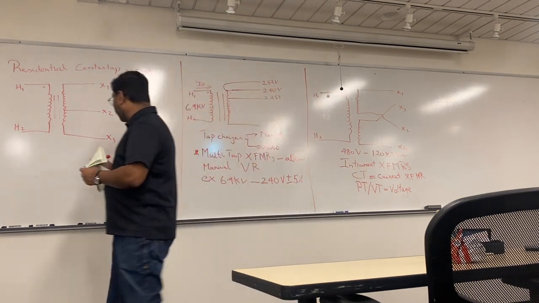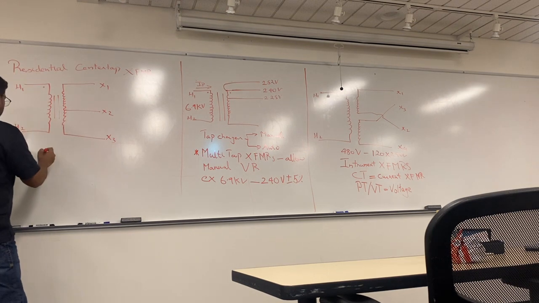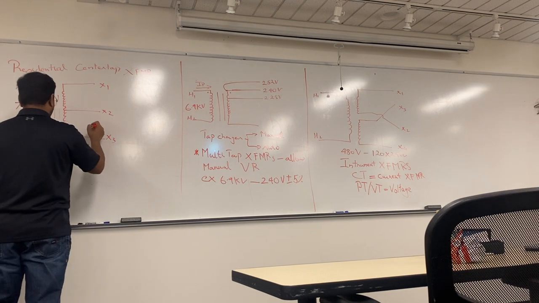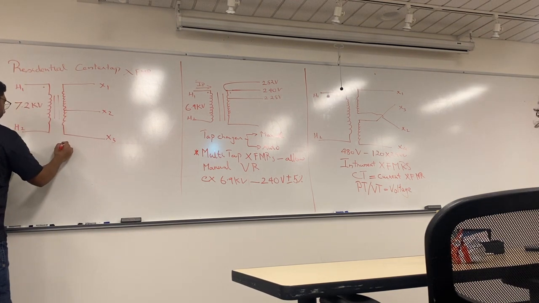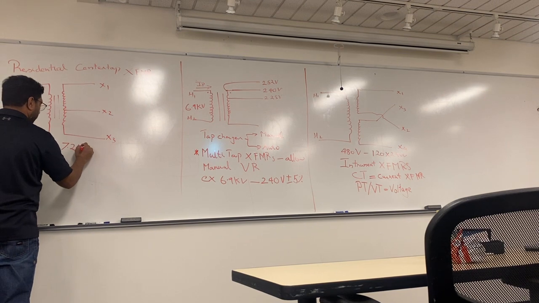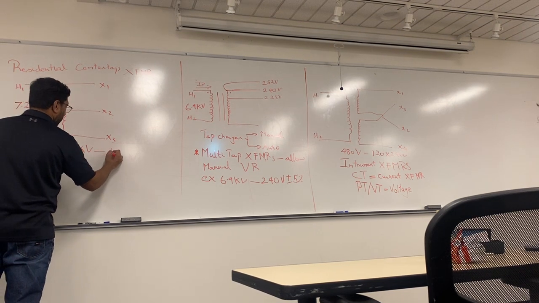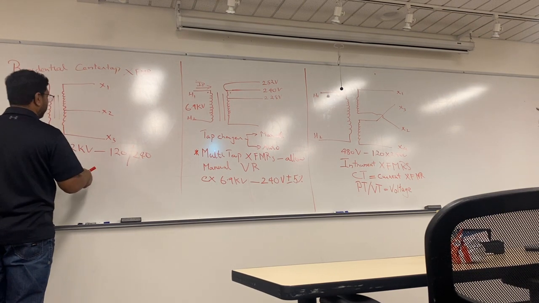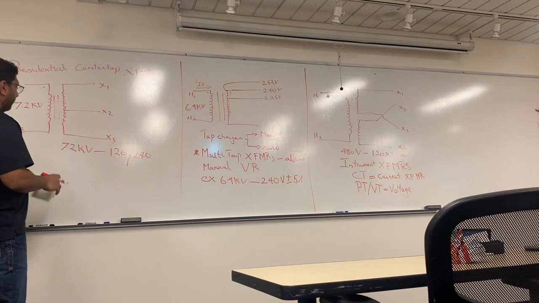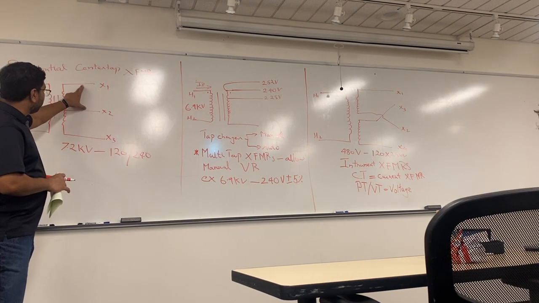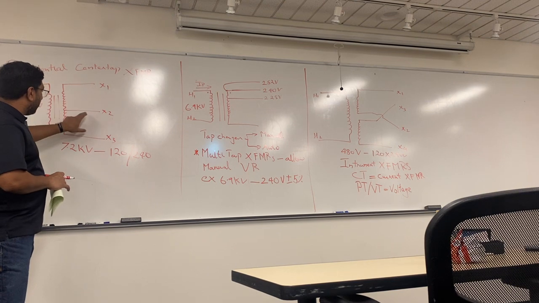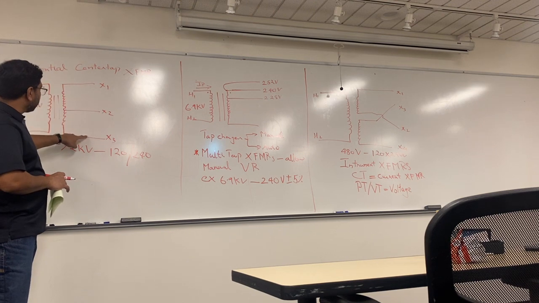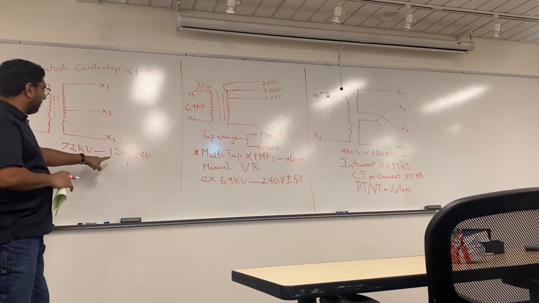Whereas on a center tap, say 7.2 kV, the voltages that you get are both 120 and 240. So the slash means that you're able to get both 120 or 240. So if you look between X1 and X2, you're going to get 120. Or if you look at X2 and X3, you're going to get 120. But if you look between X1 and X3, the number of windings is double, and therefore double the voltage here.